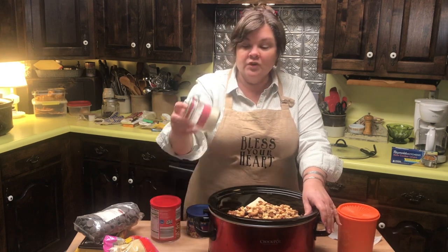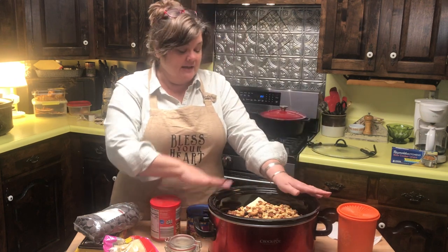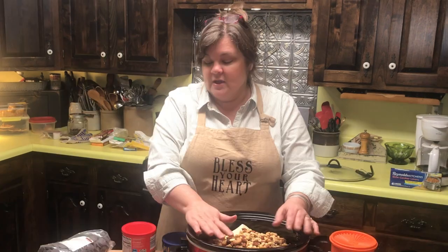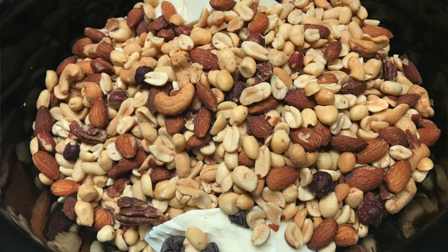You could add coconut at this point if you wanted. At the end, you could also use marshmallows — I'll show an example of that after it's done. Right now, we are going to move the crock pot to the outlet, turn it on high for 45 minutes, and do not lift the lid — don't peek, stir, or touch it at all.